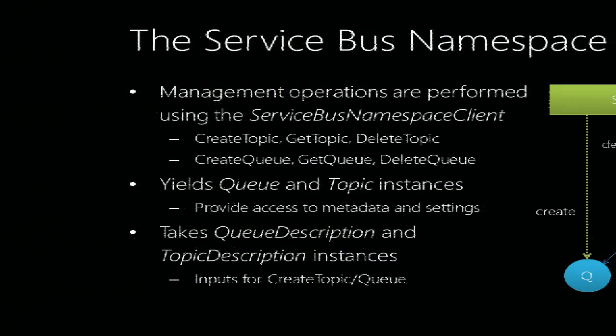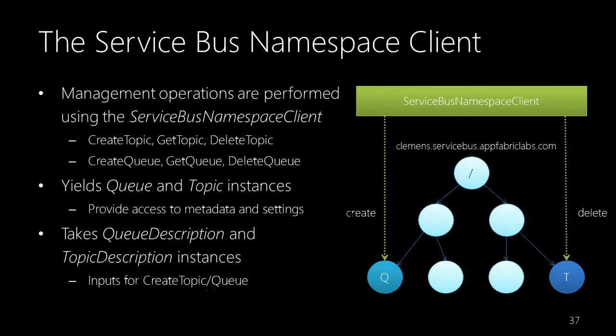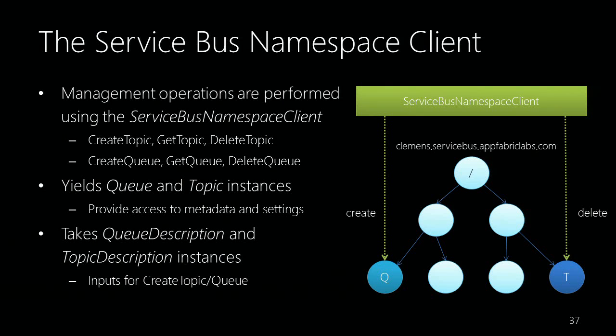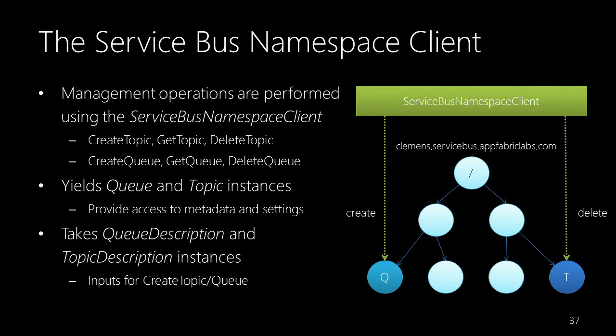Then you can not only enumerate information from the namespace and descend into that hierarchy of feeds, but you can also create queues with the simple REST API. What we give you with the namespace client is effectively just a queued overlay over that REST API. So you can create queues from virtually any platform that supports REST if you do the right incantations in HTTP REST. And over time, as we are in this CTP, we're going to show you exactly how that works in all kinds of different platforms.